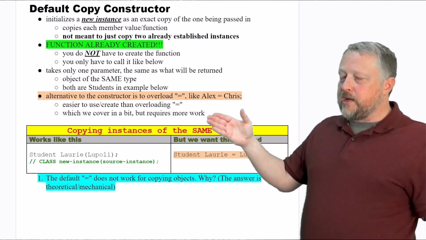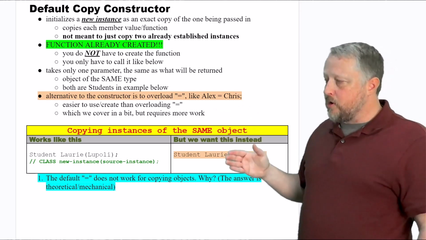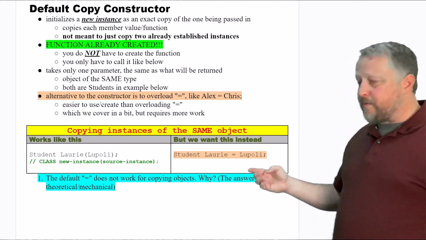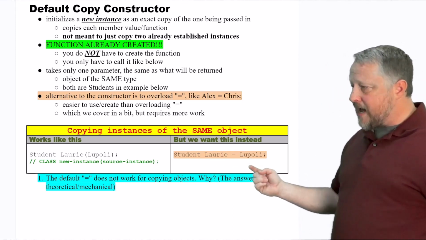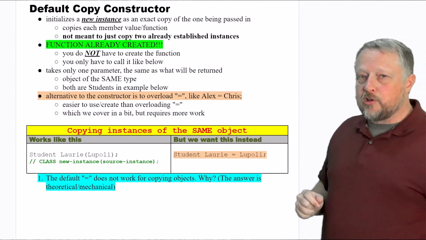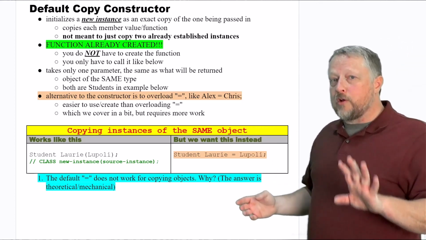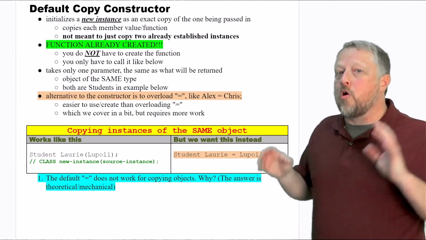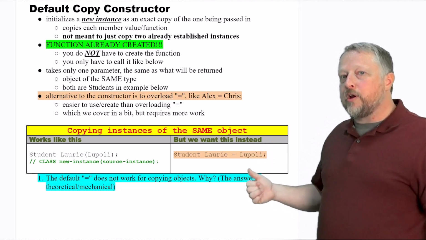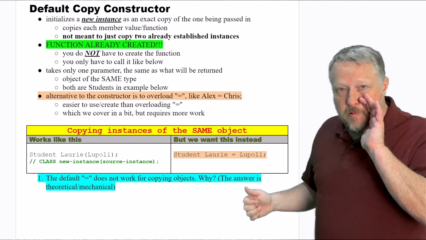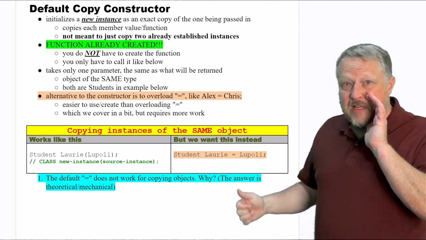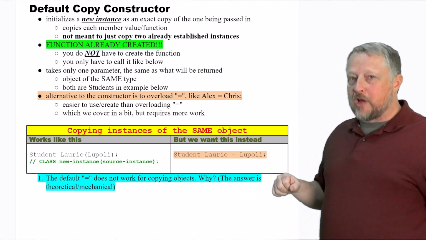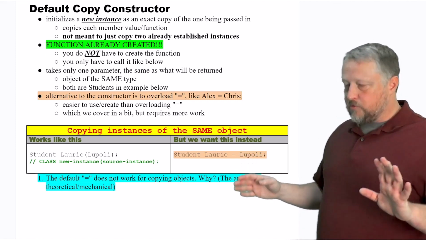What we really need to do is focus on creating an alternative, which is the equal sign, which frankly, this is what we would be used to, right? Remember the equal sign on the right-hand side, Lupoli is already established, would dump into Lori and make sure that when we did the dump, that Lori's values are her own and not linked by a pointer to Lupoli's, meaning if I change Lupoli, Lori will end up changing too. That's bad. That's the problem. And we'll go over overloading the equal sign to make sure that this does not happen to us.